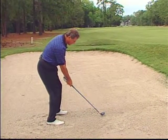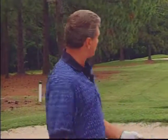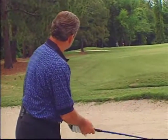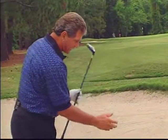Now Joe Theismann shows you how the middle club helps him get out of a tough situation in a fairway bunker. We've all been in this situation before. Here I am, fairway bunker. Got myself a pretty long shot. What do I hit out of the bunker? Well, you know, I'd probably like to get my longer iron out. But I just don't know if I can get it in the air.